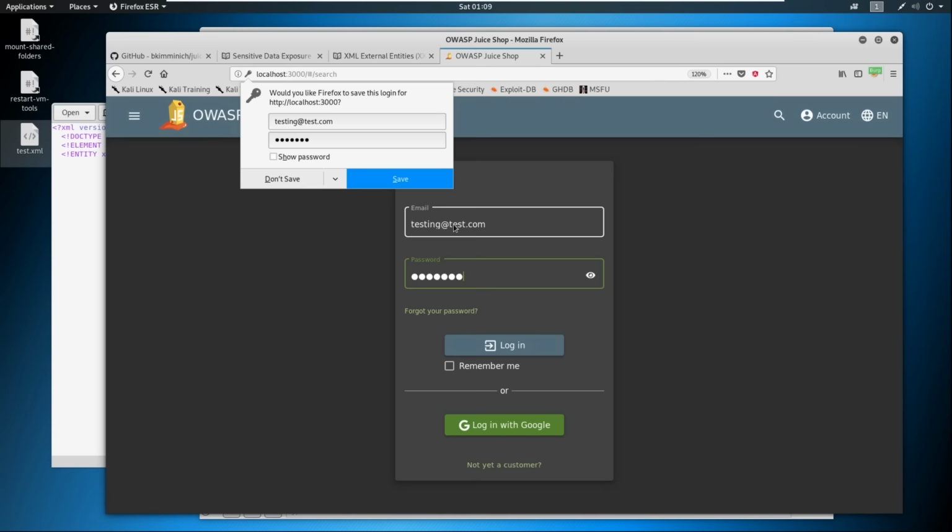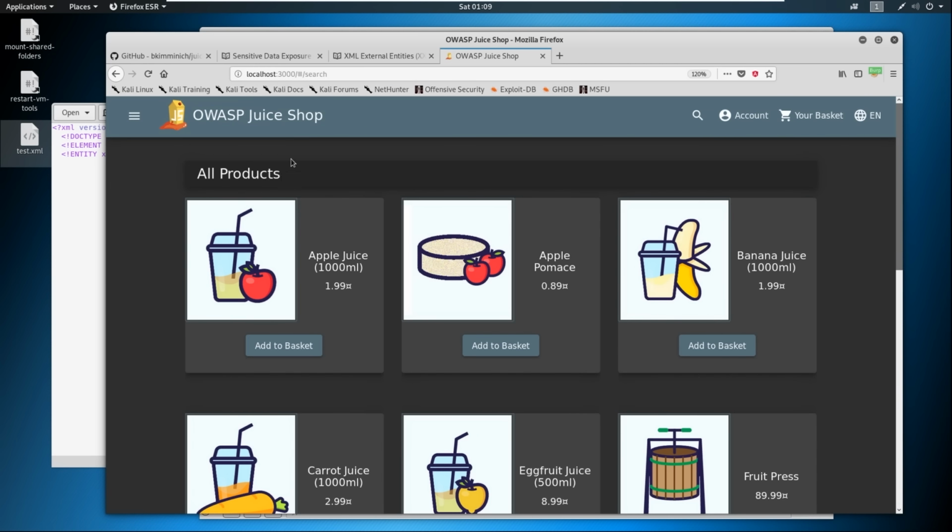Then we're going to go ahead and take a look at the application. Now, this is what is called authenticated testing. We are at a middle user or a regular user, between unauthenticated and an admin. So we're kind of in between, right? On this account, we should navigate around and see what we have access to. That is my first methodology when I get access to a user account.